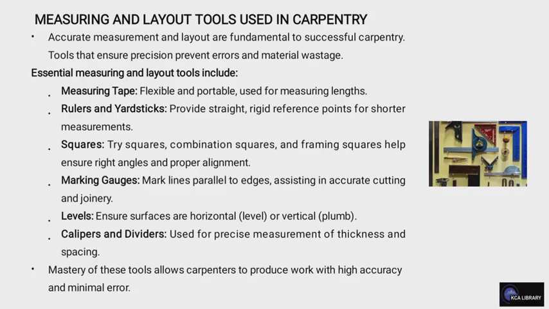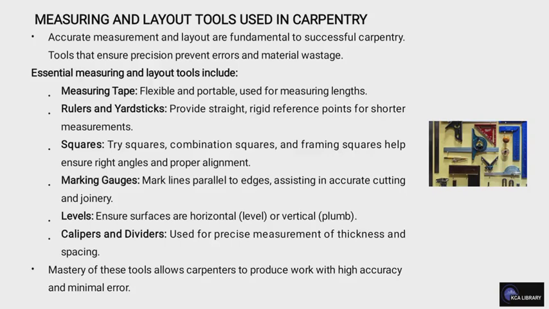Now, looking at measuring and layout tools used in carpentry. Accurate measurement and layout are fundamental to successful carpentry, and tools that ensure precision prevent error and material wastage. Essential measuring and layout tools include the measuring tape, you have the ruler and yardstick, you have the square, which is the try square.